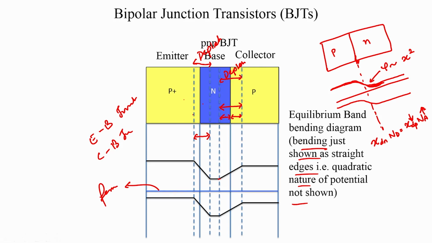Okay. So that is what happens in equilibrium, and since all of you are now familiar with solving Poisson's equation, we will not go through that exercise again, since it is just solving Poisson's equation for two different PN junctions. The only exception, though that is not really required for the electrostatics, is that this N region is very narrow, and in particular this region, which is called the width of the base, is very narrow. It has to be less than the diffusion length of the minority carriers.